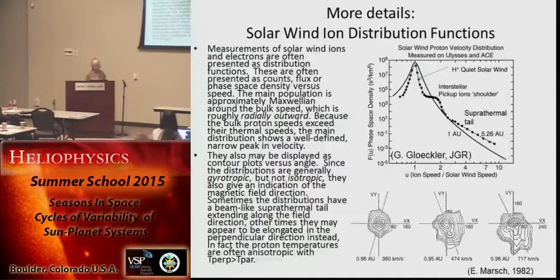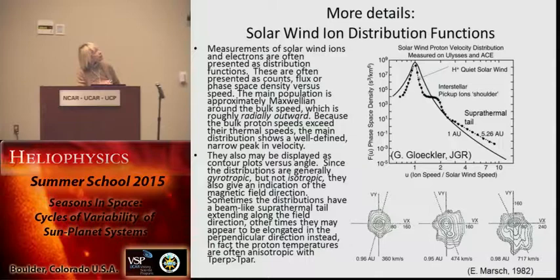You might not want to get into the kinetic details of the solar wind in your career. It's a whole other bailiwick, but you have to bear in mind that this is plasma physics. The solar wind is a plasma, and people study the three-dimensional velocity distributions of ions and electrons, how they're controlled by the magnetic field. Here is a proton velocity distribution in the solar wind, showing the main Maxwellian of the cold solar wind, and then there are superthermal particles of various origins, which we'll mention a little later.